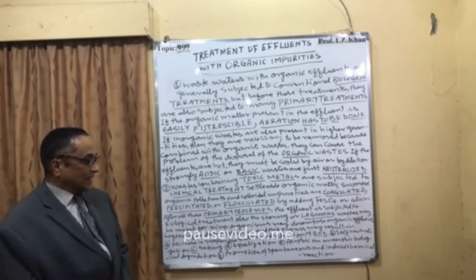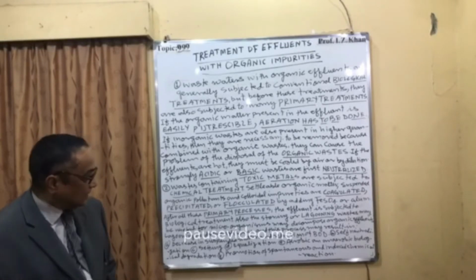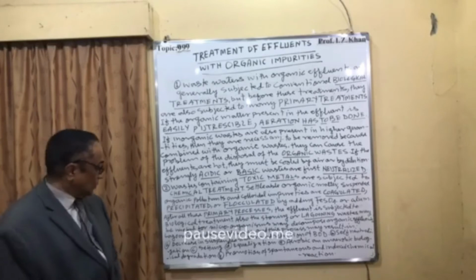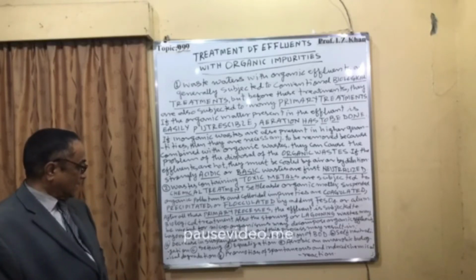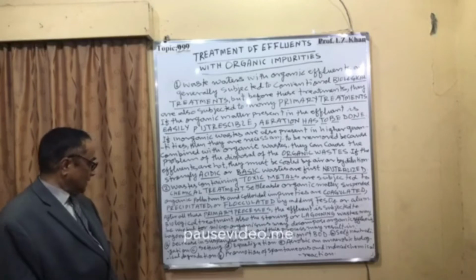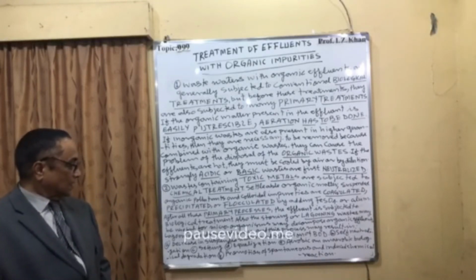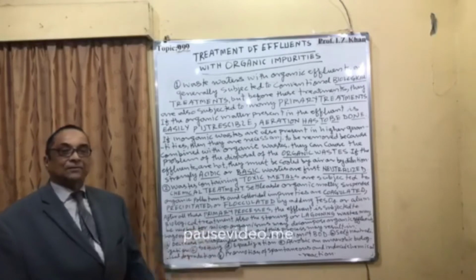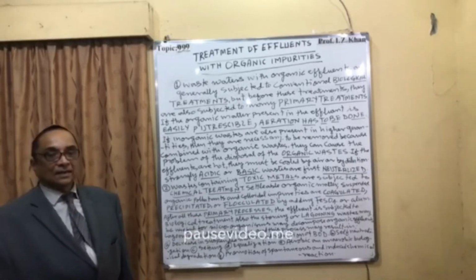And E is aerobic and anaerobic degradation. F is promotion of spontaneous and induced chemical reactions. So these are all effects of lagooning, and that's why after lagooning a lot of organic and inorganic effluents are settled down.